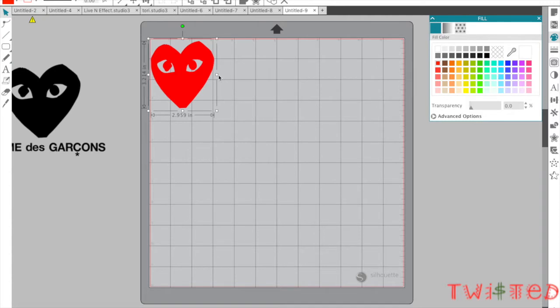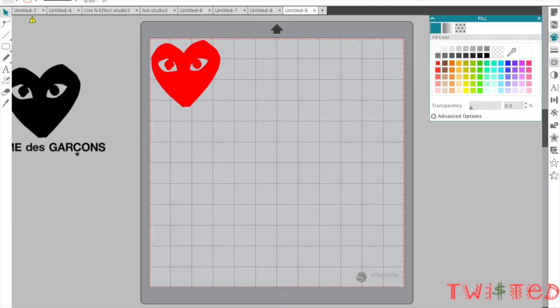And I need it to be about this wide. Alright, and boom. Ready to go. I put it at the corner of this, in between these red lines, because this is the area where I can cut in. So I put it at the top left, so basically I'm saving on vinyl.